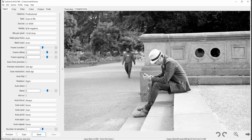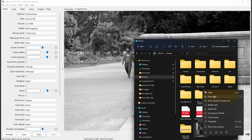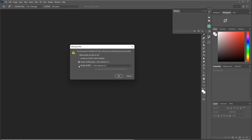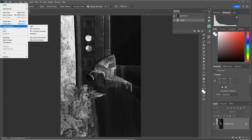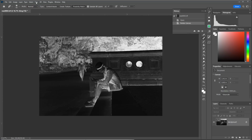Right, that's scanned, so I'll open that into Photoshop. And it'll come in without a profile. I'll assign a profile. I'll just do this quickly. Rotate the image. I go to the plugin that I convert it from a negative to a positive.